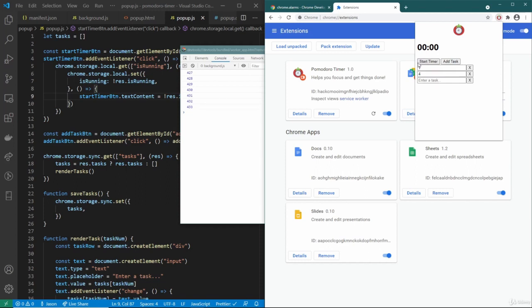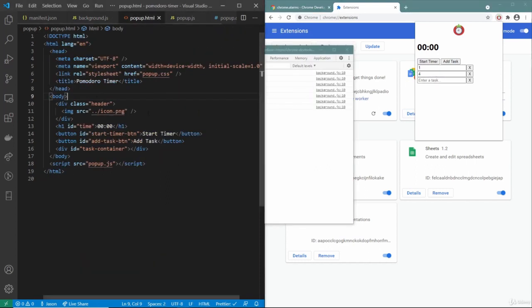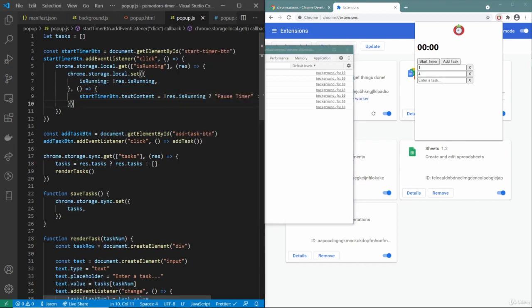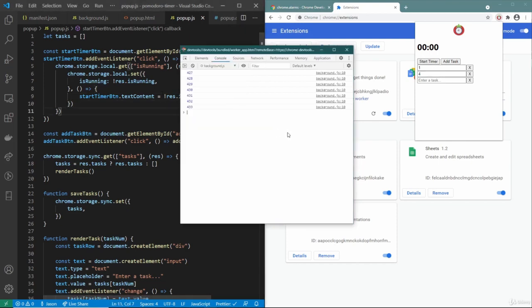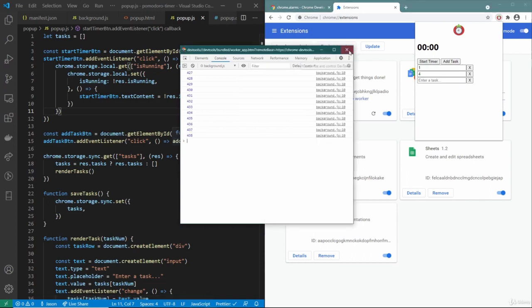Start timer, pause timer. And it was a little out of sync because of the default value in the HTML, but it should be okay if you do a fresh install, since the start timer will reset to pause timer, and then it'll flip back and forth. So we shouldn't have to worry about that too much. If we start the timer, we can see this incrementing value. And if we pause the timer, we can see that it stops incrementing, which is perfect.